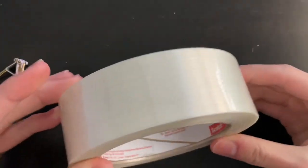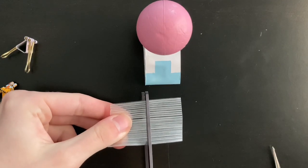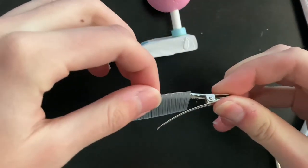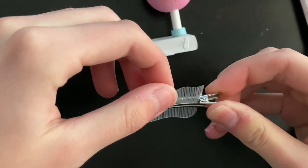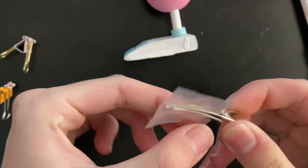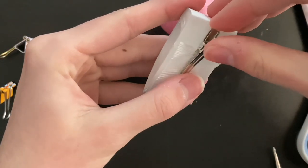Next, you're just going to take some strong, clear, or light-colored tape, whatever you prefer, and take those hair clips from before and put the tape on the top part of them. Then attach them to the back of the antennas.